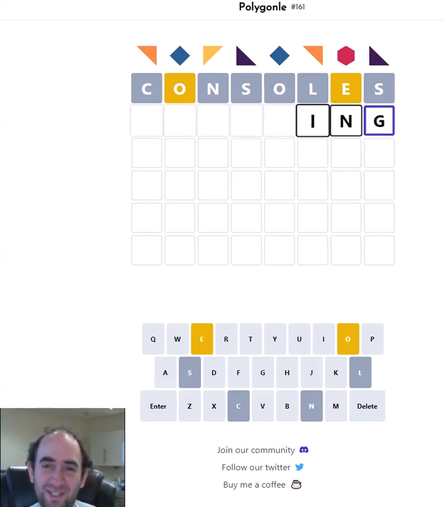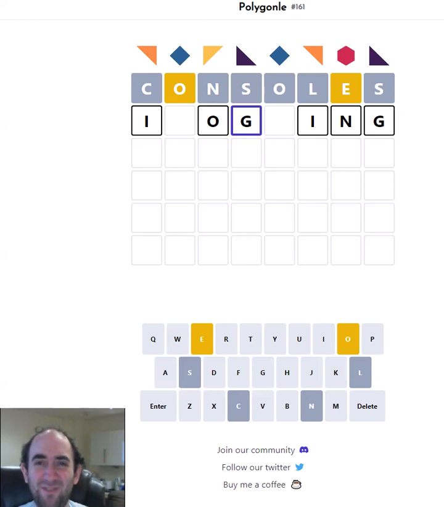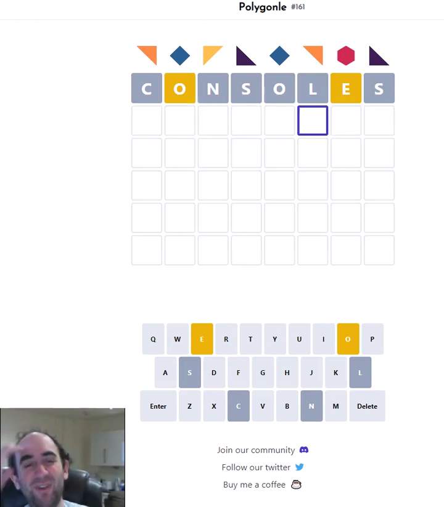The other thing it could be is an ING ending. That would mean our unrepeated O has to go here. I don't think we're going to be able to fit the E in, because that would have to be the O. We're never going to have an E in that word, are we? So it's not ION or ING as an ending, and it's not ER or ED. So this is a difficult one.